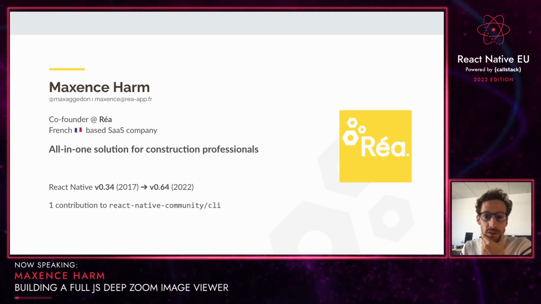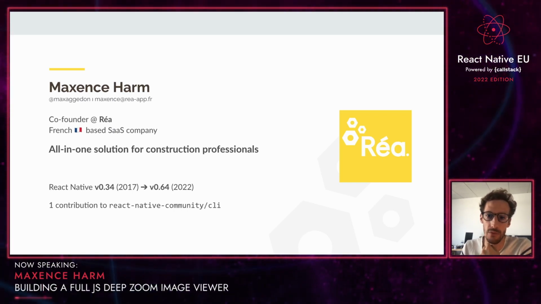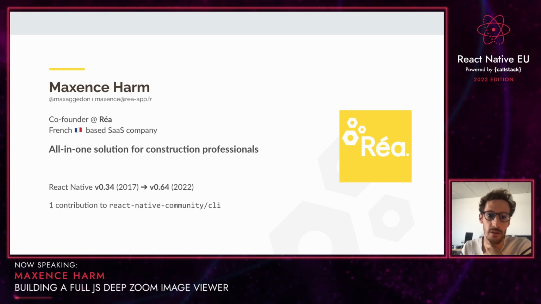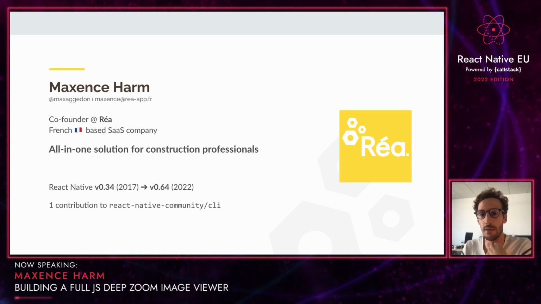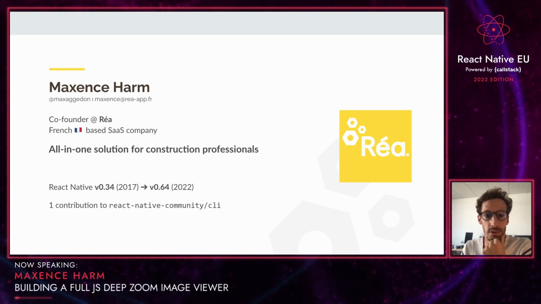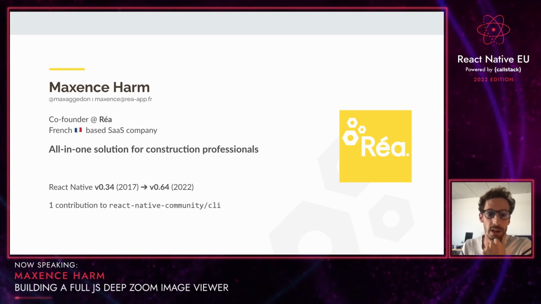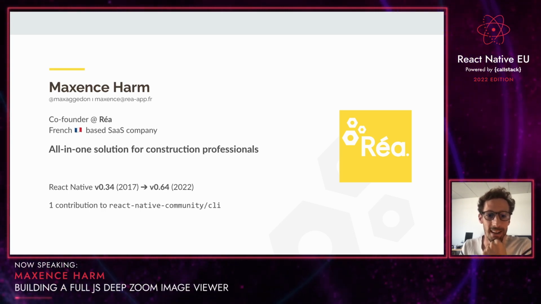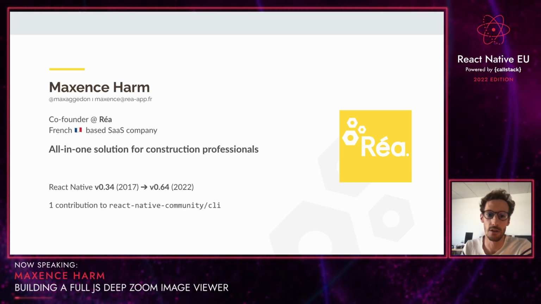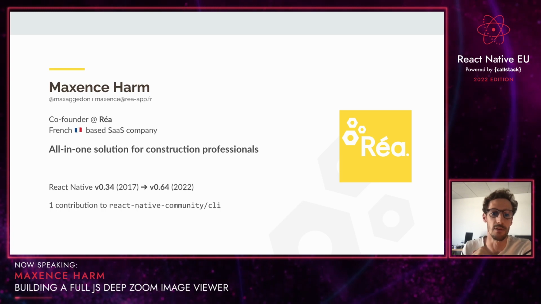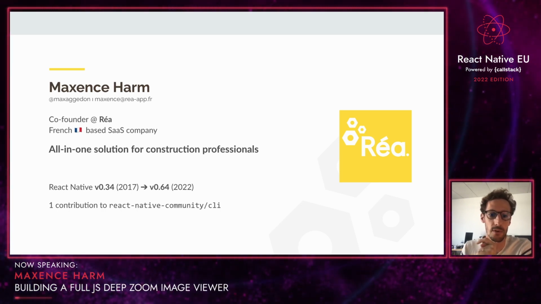So that was in .NET languages and frameworks. Real, this company we are now building, started as a side project in 2017 actually, using React Native version 0.34. Now it's on 64, so we are not yet fully up to date, but that will come. I would not say I'm an expert in React Native architecture. I contributed once to the React Native CLI repo.